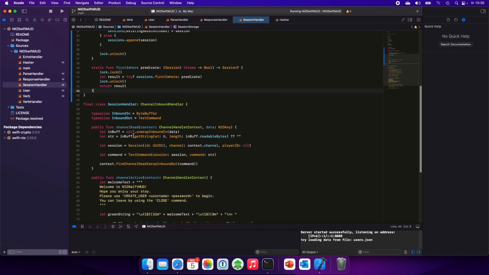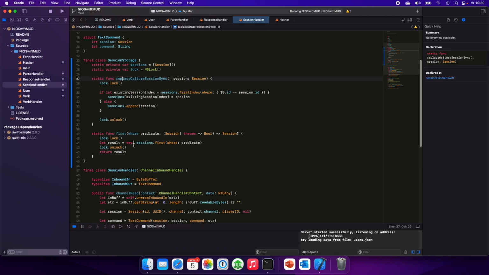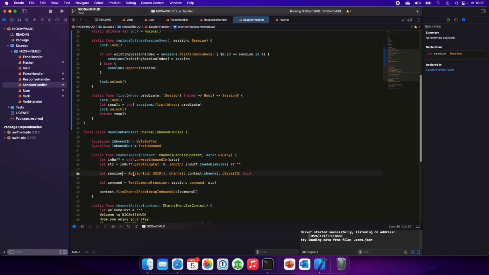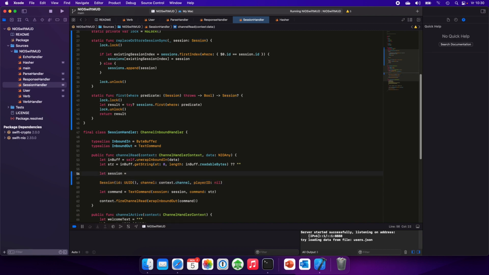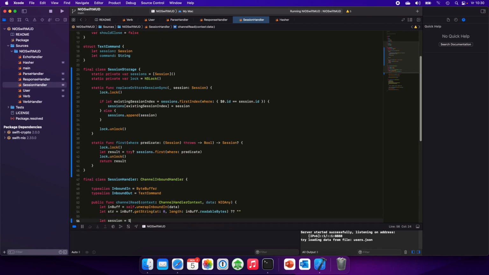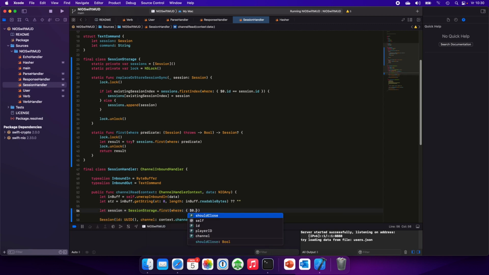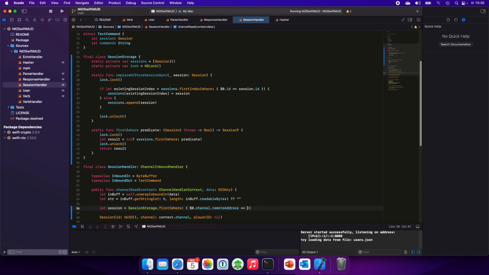So we now have a way of storing and getting back sessions. Let's update our session code a bit. Let's say we have a session, and instead of getting a new one, let's try and retrieve the one from our session storage. So we have a session storage first, and we'll look for the one where the channel, and I think you need the remote address, equals the context channel remote address.